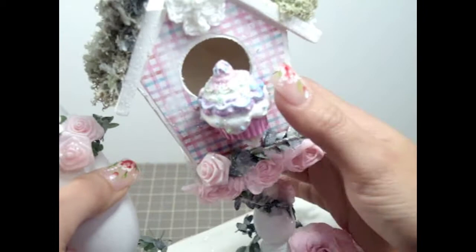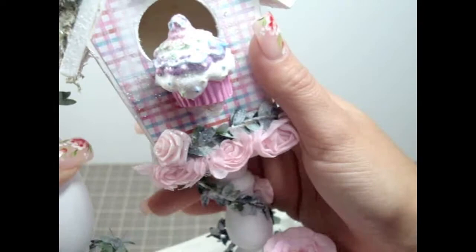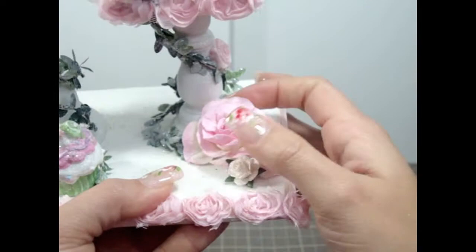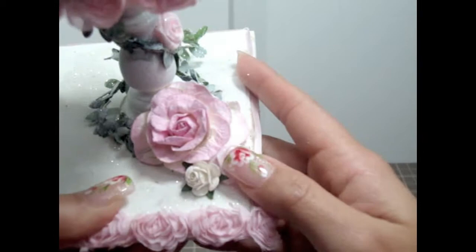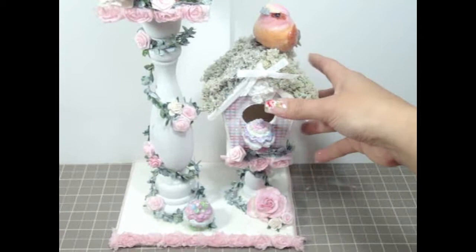I also glued another cupcake so there's a total of three little cupcakes — I just love the color, these were my inspiration for this project. Over here I added more trim and another fabric rose that loops around with the spray. Then I added a gorgeous rose from I Am Roses and also sprayed it with the Lindy's Glitz Spritz. Here's another fabric flower and another one of the R8 flowers — I totally love all of the I Am Roses flowers used for this birdhouse.